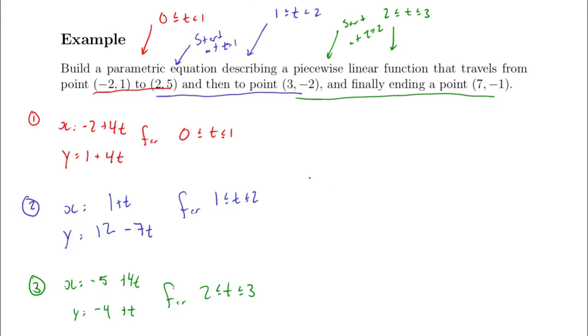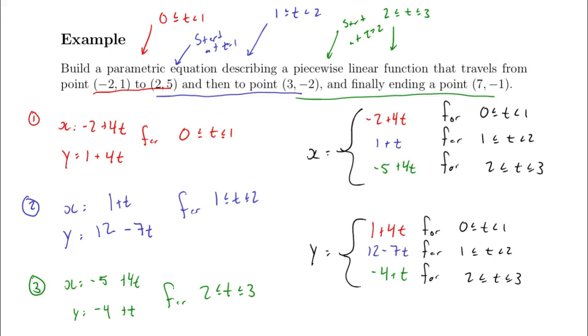So what we can do is go ahead and define 2 piecewise functions to do this. And this is what we get. I'm literally just copying down all the formulas or equations that are defining x and y for each of these pieces and then setting up the inequalities here. So hopefully that's helpful to see.